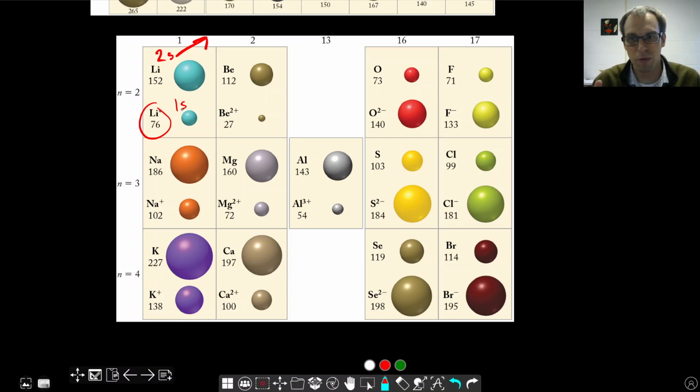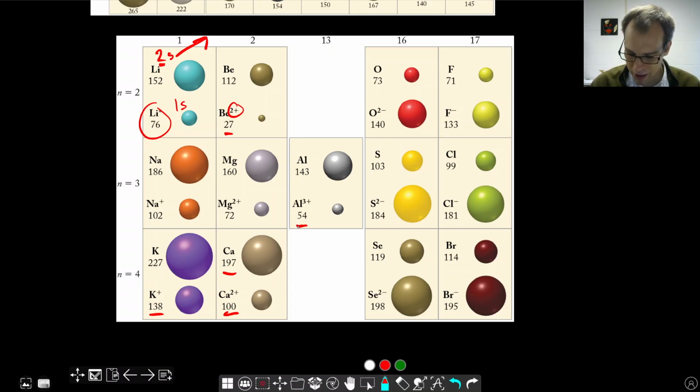We've lost all the electrons that have the higher n values that are bigger orbitals, and so we're left behind with only the small core orbitals. So positive ions will always be smaller than the atoms that they start from. And that effect becomes more pronounced the higher the charge is. So when you lose more electrons, the nucleus is able to pull on those electrons even tighter. And so beryllium 2 plus has an incredibly small ionic radius. Same thing with aluminum 3 plus, where we've lost 3 electrons. It becomes a very small one.